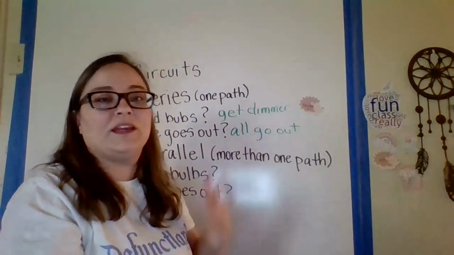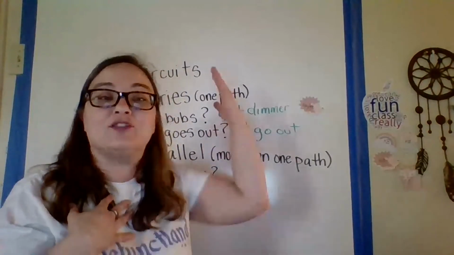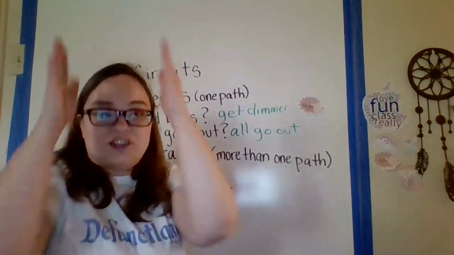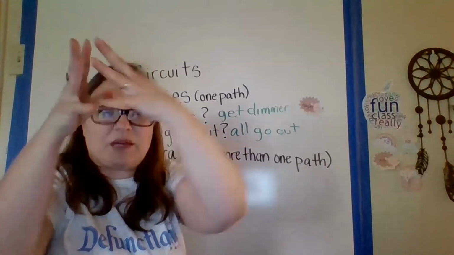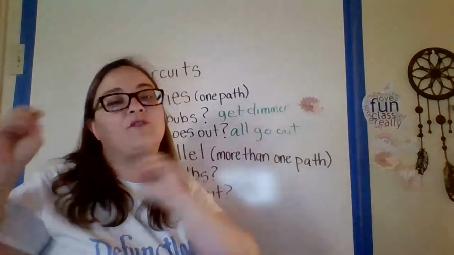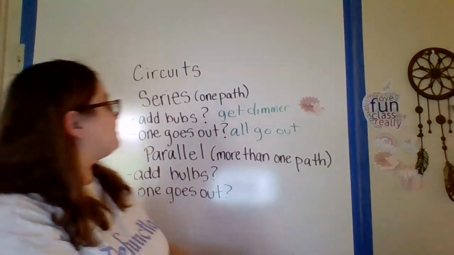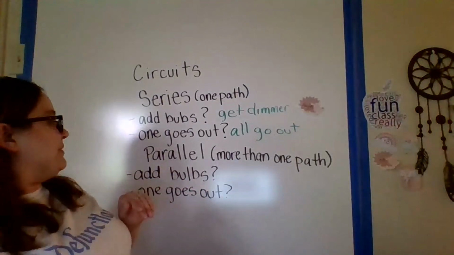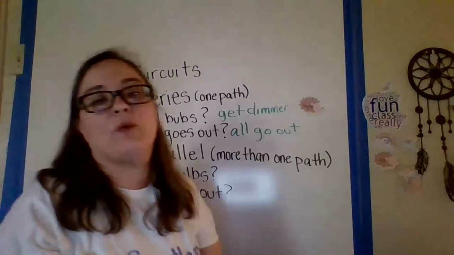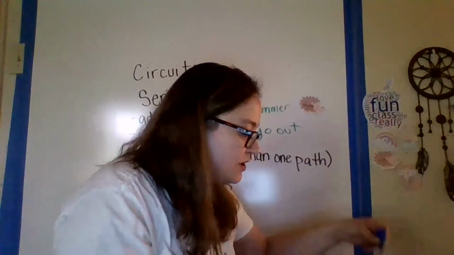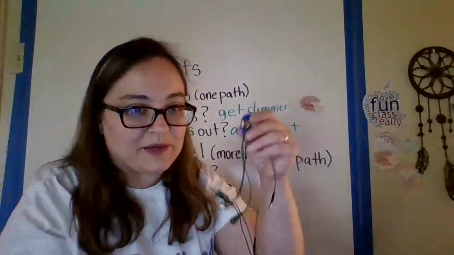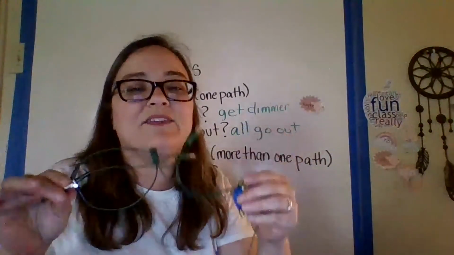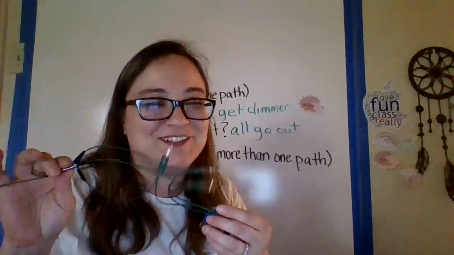But otherwise, normally, just like in my classroom, I had those 3 sets of lights. Each set of lights was wired in series, but then they were wired in parallel together. So if one went out, the others did not. So let's see what happens when we add bulbs, and let's see what happens when one goes out. So again, I still have my little battery pack and my same connectors, but to give everything a separate pathway, I had to get a little creative.